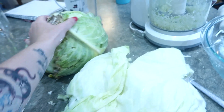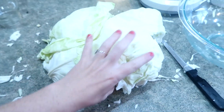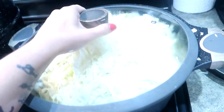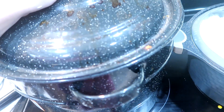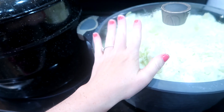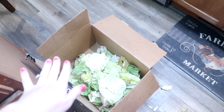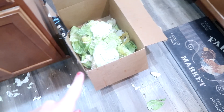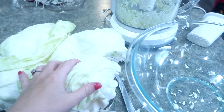Today's project is cabbage. They were down in the basement and they look terrible, so I've been peeling off the bad parts until I get down to a beautiful looking cabbage, cutting out the cores, and we're blanching these. I've got a big pot — actually my water bath canner, it's the biggest pot I have — and I have five cabbages to get done. I took the smallest cabbage, peeled it back to the good part, and put that in the fridge. I ended up just cutting them down rather than using the food processor, then getting them in the water to blanch.